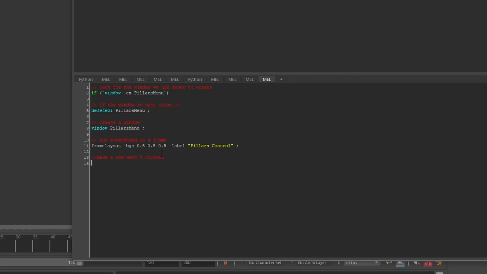That's with 1 l, wouldn't really matter because it's in the node. So rowColumnLayout, and the number of columns is 5. There we go.